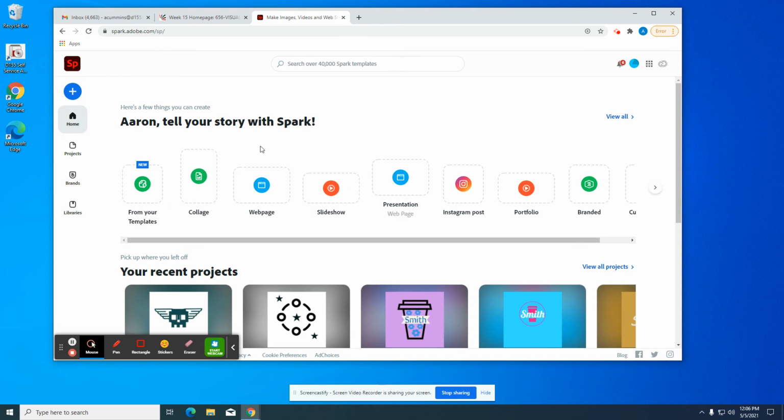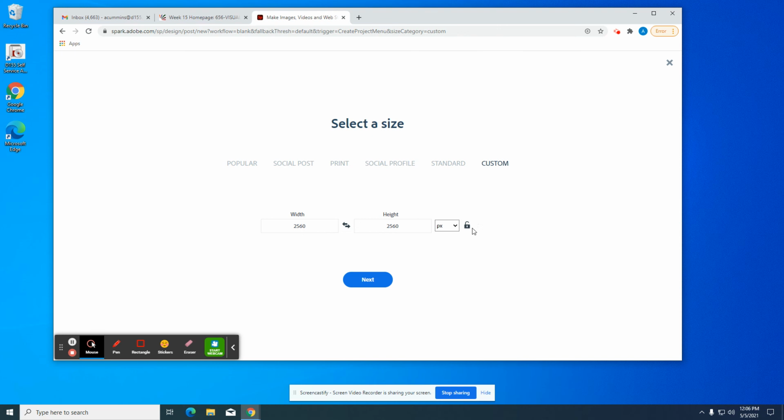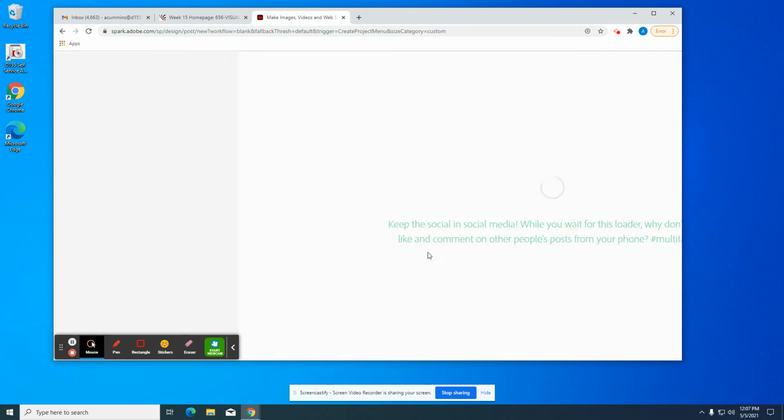Okay, so here's the thing. You can do this one of 2 ways. First way, you can go to Custom, make sure this is inches, not pixels. You can set it to like 4 by 4, 6 by 6, 3 by 3.